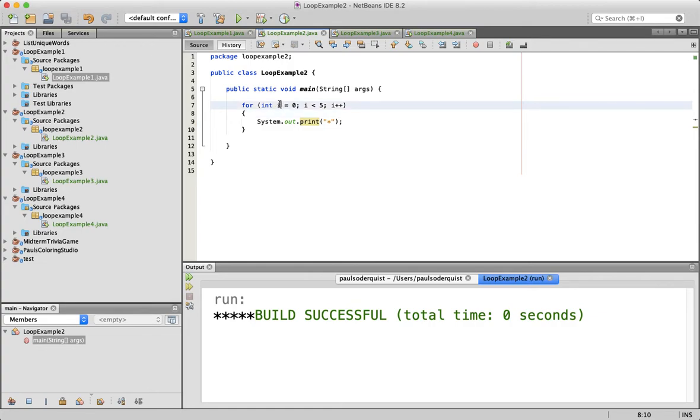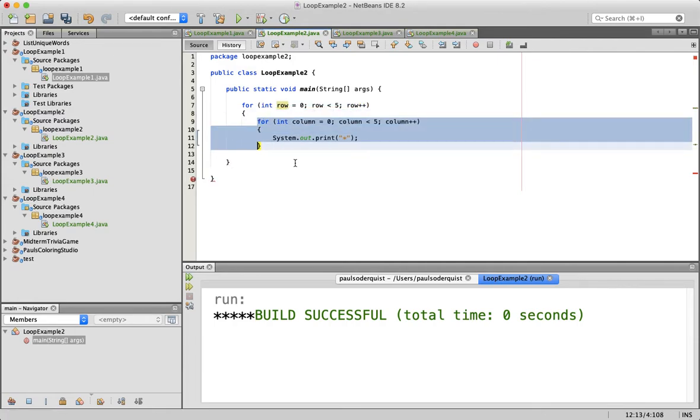So let's just say that instead of using the variable i, let's call this column. And we'll say for column equals 0, and while column is less than 5, we will increase column by 1 every time. Now, of course, that doesn't change anything about how it behaves, but it does make it easier for us to understand this. So if we were to put a loop around this and make this go for every row, so row starts at 0, and row is less than 5, and row plus plus, and then I can just add some curly brackets and indent this.